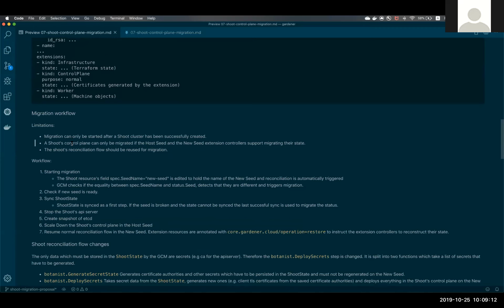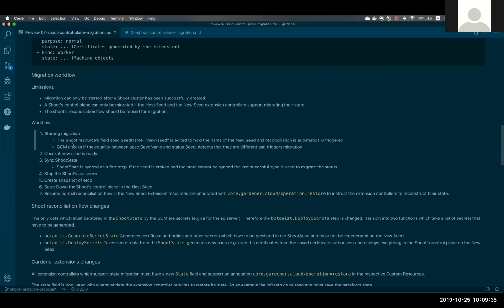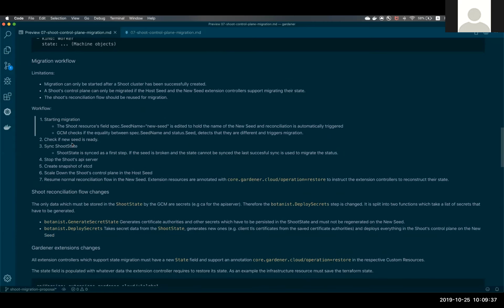And we also need to make sure that the shoot's control plane can only be migrated if both the host seed and the new seed extensions controller support migrating their state. Otherwise, we can lose some information in the new control plane and not be able to completely recreate it. And as I said initially, the shoot's reconciliation flow should be reused for migration as much as possible.